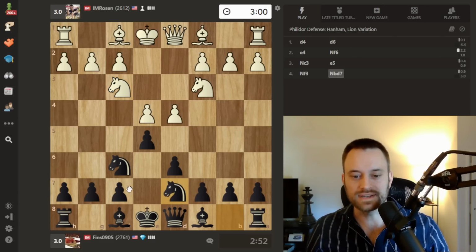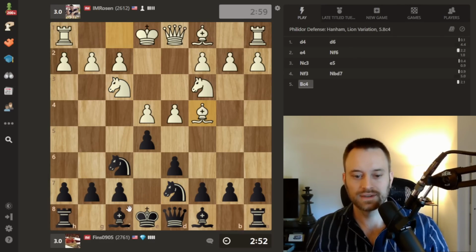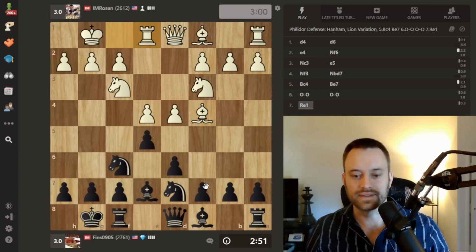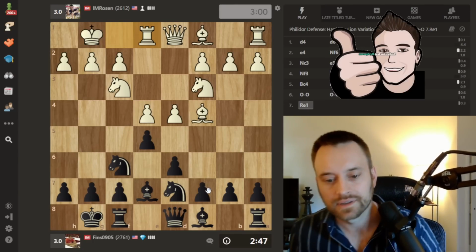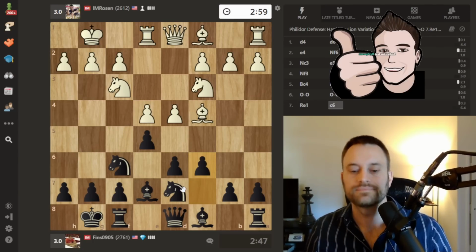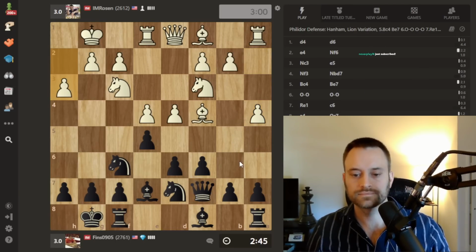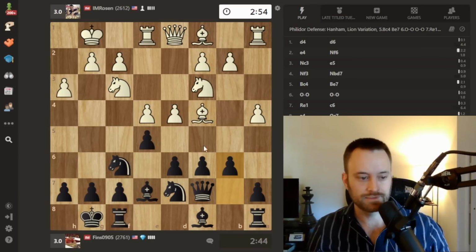Let's play knight bd7. We'll crouch. Bishop e7. We'll play like this. How do I want to handle this? Let's go c6. Queen c7. We'll play like so. Maybe try to build this little eventual pawn wave, hopefully.